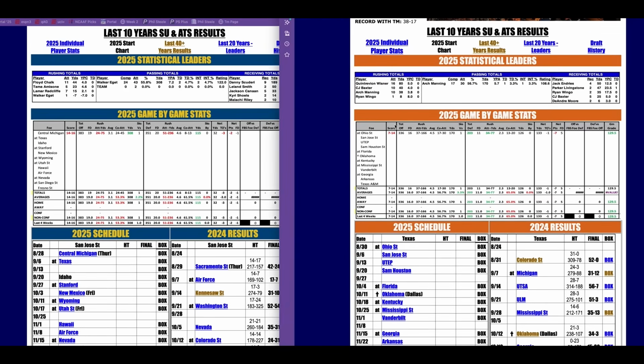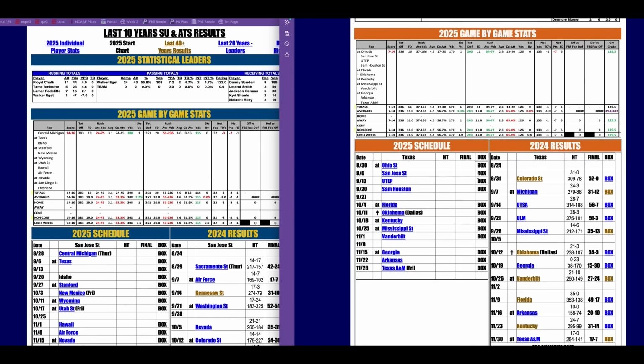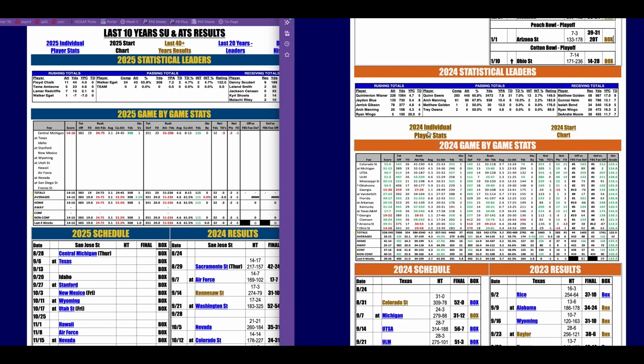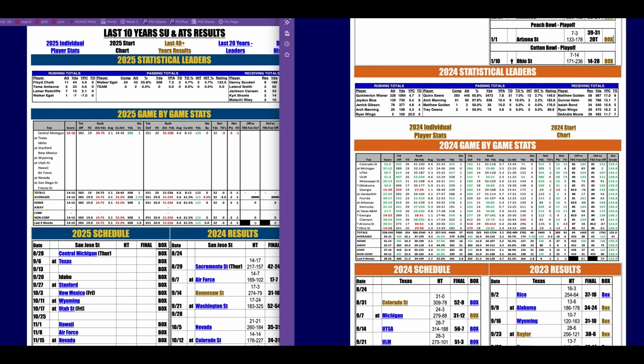Arch Manning. Now, Arch Manning, that was his first road start. I will always say this. Young quarterbacks, first road start, young offensive lines, first road start, they're going to struggle. And Texas had both. They only had one starter back on the offensive line, Arch Manning. But last year at home, here's what I want to show you. And once again, you can go into the individual stat leaders, and you can see that Arch Manning played against UTSA, UAB, and Mississippi State at home and put up pretty good numbers. It's much easier to play at home than it is on the road.